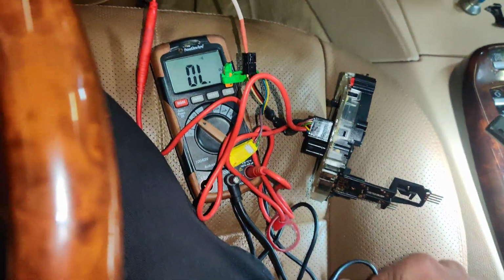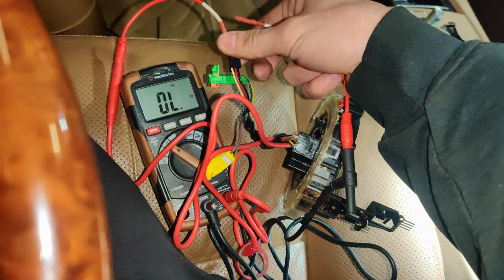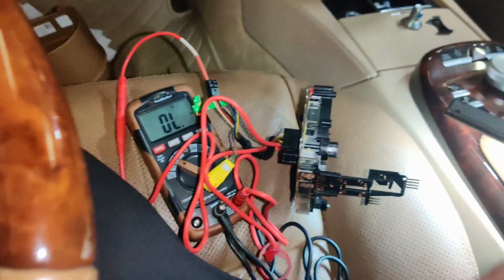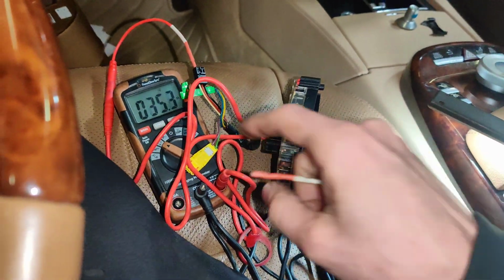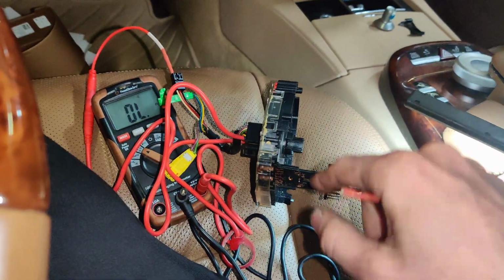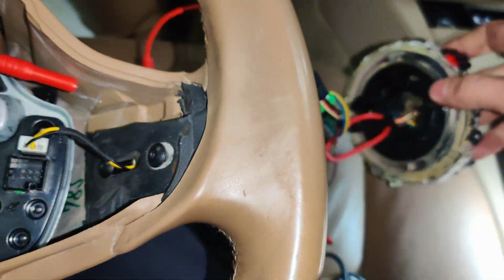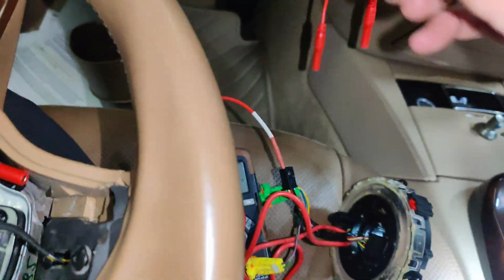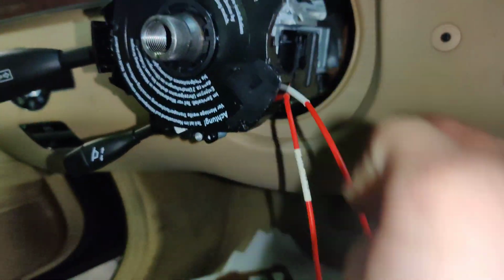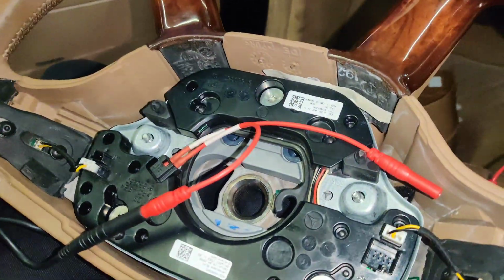Hang on a second. Okay guys, so I put my multimeter on continuity check, and I probed into this wire that comes from the center of the steering wheel right here, and I put it down here, and we got continuity. That's the only one. So I'm hoping that these are white, red, black, just like they are in here. So that's what I'm going to try to do to bypass the sensor right here, because I'm going to order another one, but I want to make sure everything else is good here in the car. So we're going to jump that right to the column right there, and we'll see if that works.